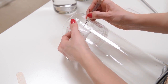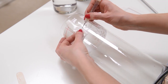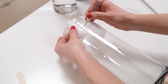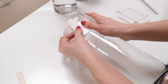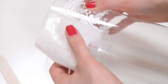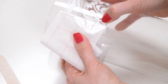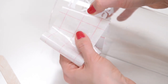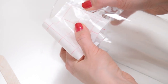So what you want to do is just carefully peel it away, helping it where necessary by holding it down as you peel away the transfer tape. You just want to do this all the way around the candle until your whole design is in place. As you can see, I'm just working my way down, and some areas are a little easier than others. Sometimes I still encounter an occasional little piece that wants to come out of place, so I just have to take my time and carefully peel away my paper.